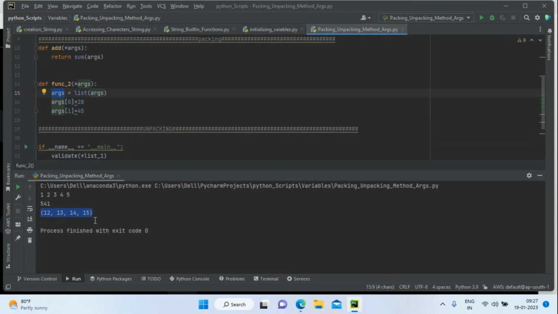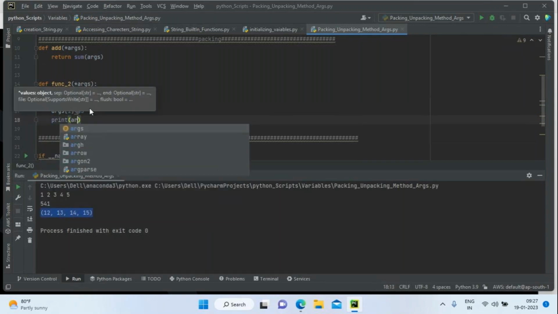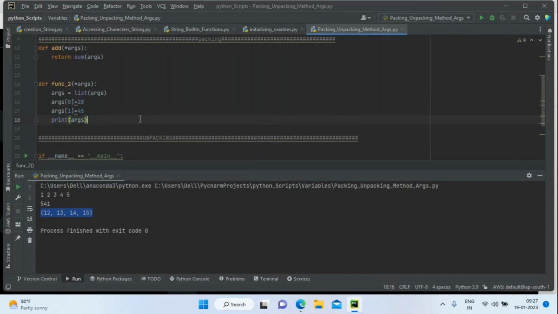Afterwards, what can we do? I can do one thing: just print args. That's it.